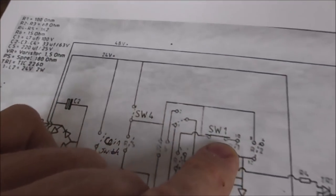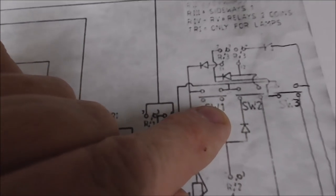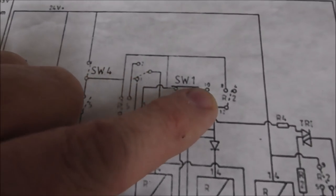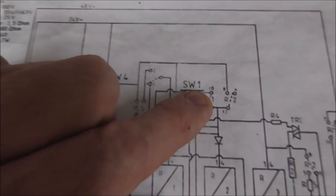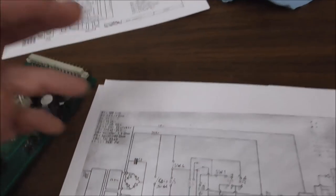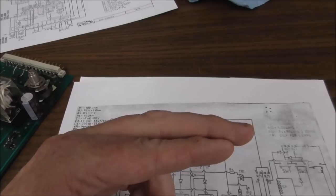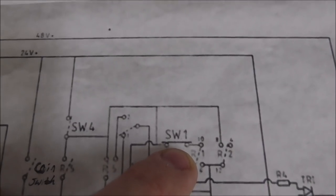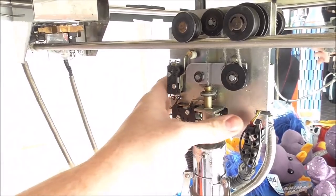Switch one. Whenever that gets back home, it should open that connection and close this connection. So relay two can't hold itself on because switch one isn't working right. I know all this is complex, but it's really just a few switches here and there. They're using this switch so that certain things connect when it's open and certain things connect when it's closed. So we need to look at switch one and figure out why our power can't get through that. Okay, so we move the trolley back.